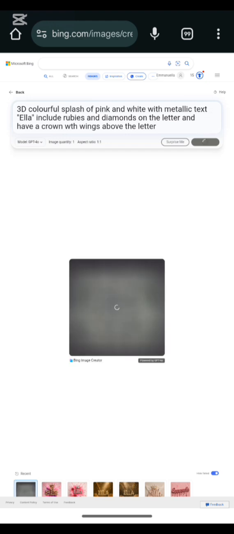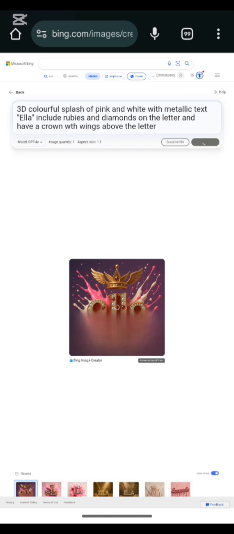So once our image is created, you're going to download it directly. The way it's going to download depends on your network. If your network is really fast, it will download fast. But if it's slow, it might take time to download. But just wait it out. It's definitely going to download. So now that we have this, let's say I don't like what I'm seeing here. Then I want something else. Before that, let me show you how you can download this image that you have created.